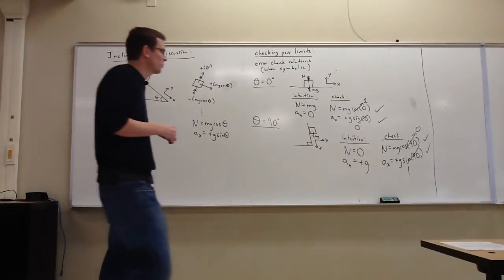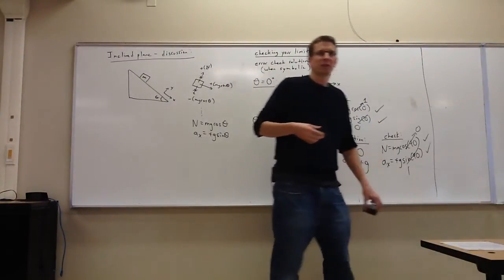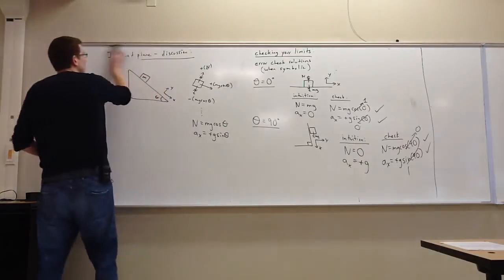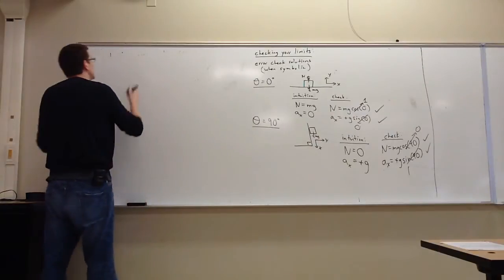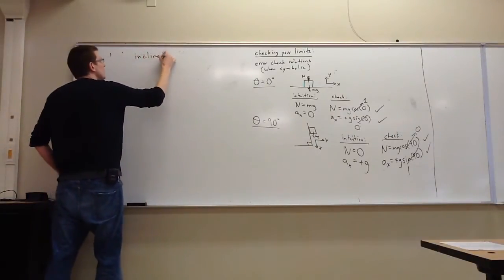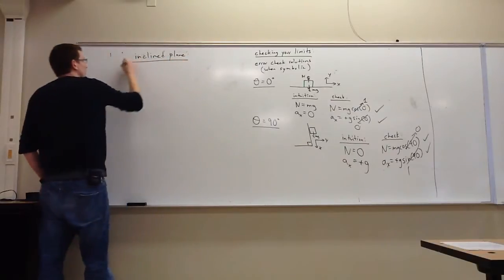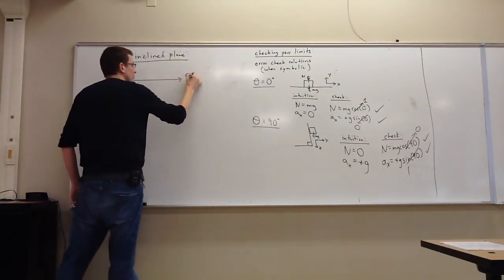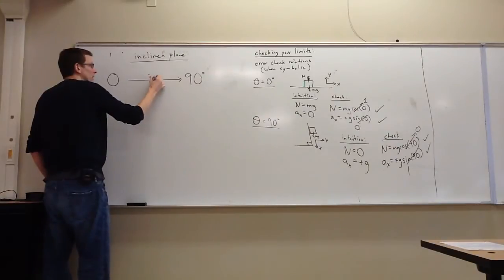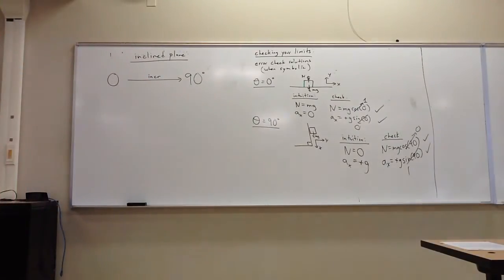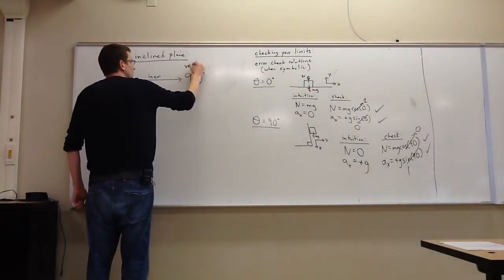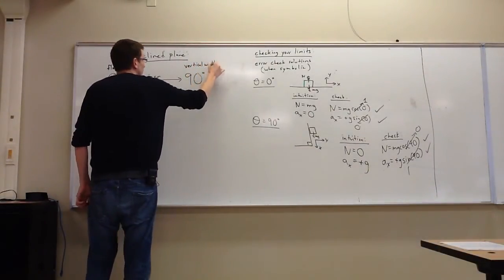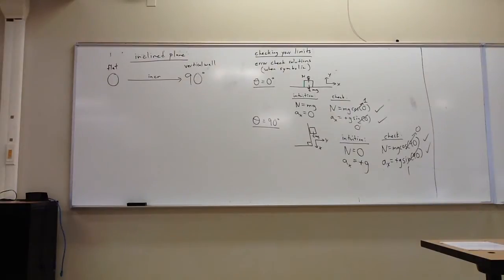Okay, so this actually affords me the opportunity also to do kind of a generalized survey of what the results are for an inclined plane. For an inclined plane, we might want to kind of summarize, as you go from 0 to 90, your angle of incline is increasing. What happens to the various quantities? Of course, a 0-degree incline is completely flat, and a 90-degree incline is completely a vertical wall, okay? So here's what we found.